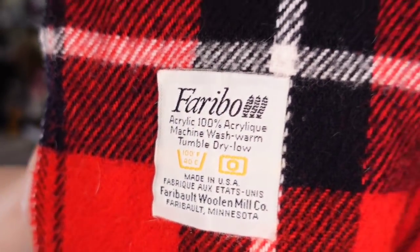This is going out late because I couldn't find it. This is a Fairy Bow wool blanket — red and black plaid. I paid $5 for it. It sold for $25, so it's about a $17 profit. I couldn't find this blanket because it was not marked. To those of you listing your death pile, make sure you mark where your items are. I eventually found it in my laundry room — I had noticed it needed to be washed after I listed it, never washed it, never marked where it was. Luckily I found it — about a $17 profit.